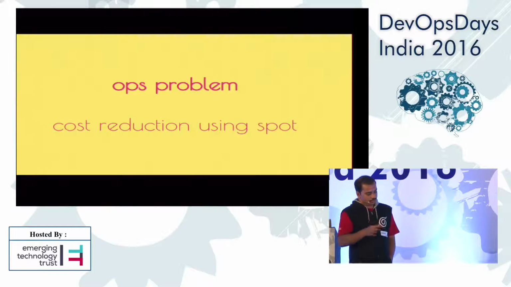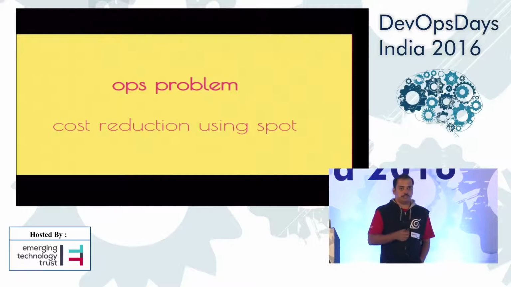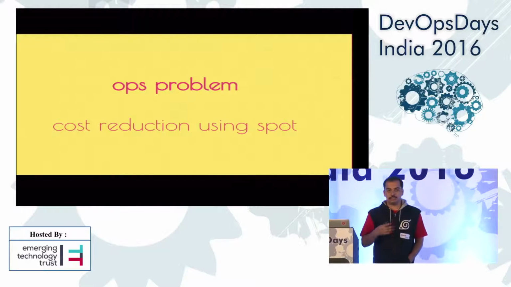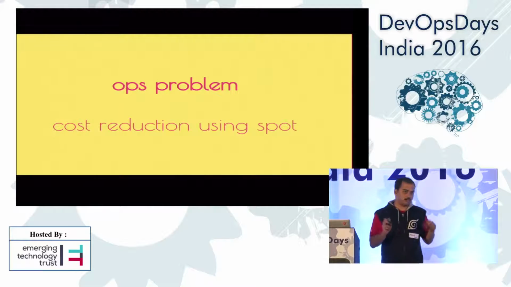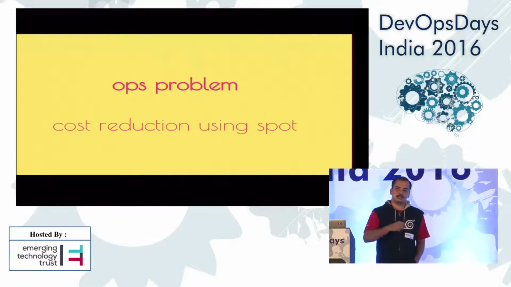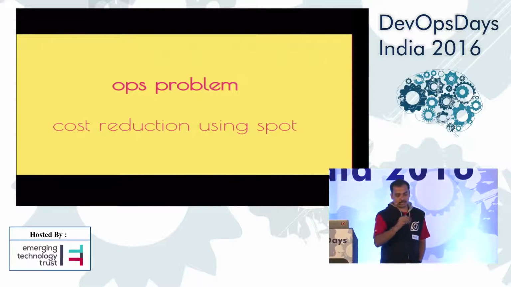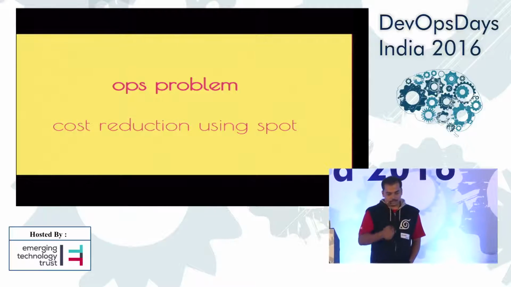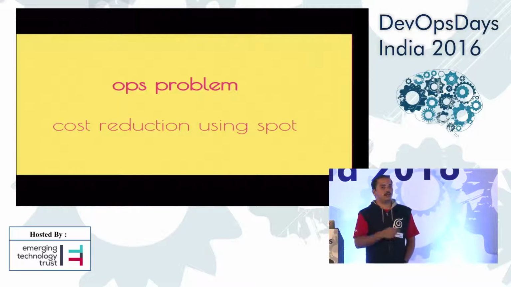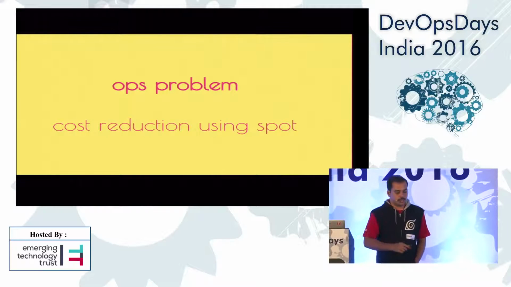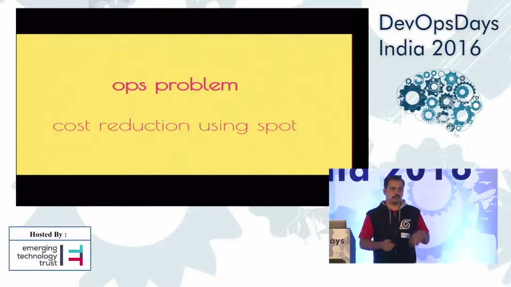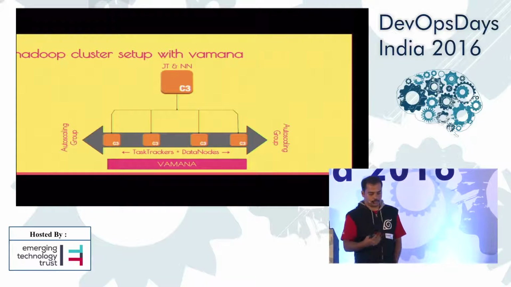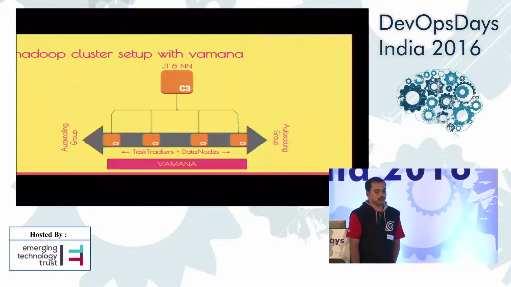The next is, when all these systems scale, the other part that comes in is the cost. Though the cloud enables you to scale elastically, which is the promise of the cloud, the whole notion doesn't come free of cost. Or it comes with a huge cost. It's very hard to see it upfront. So we started using Spot instances for our Hadoop clusters some time back, and we ran into a bunch of issues. I'm pretty sure folks who have used Spot instances would agree with me. I'll walk you through what we saw.